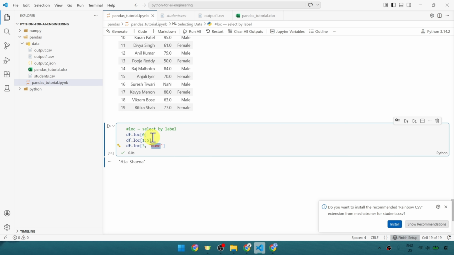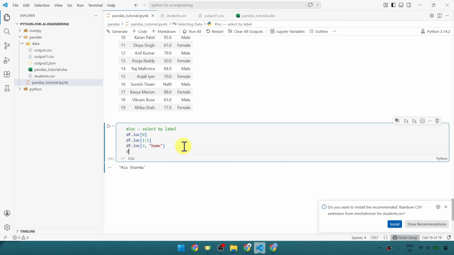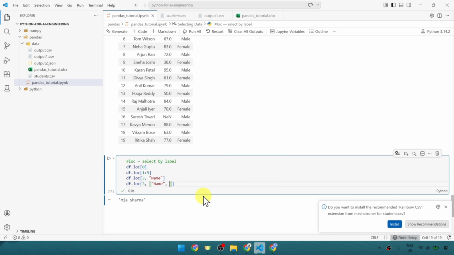Similarly, let's say you want to fetch multiple columns from this particular row. So in that case you'll have to provide df.loc and then opening and closing of square brackets. Here let's provide 3 comma, and this time rather than providing the string directly we would be providing a list, and here we would be providing the column names. So let's try to fetch name as the first element of the list. Then after the comma we need to provide the second column name.